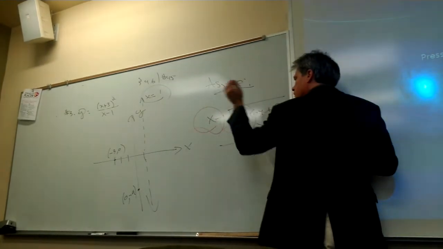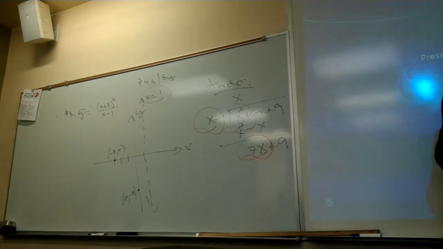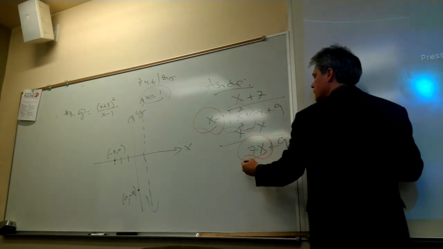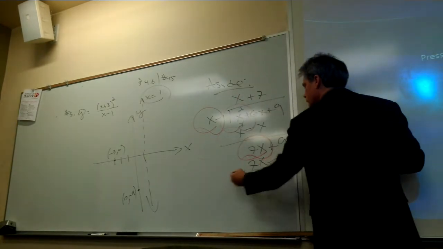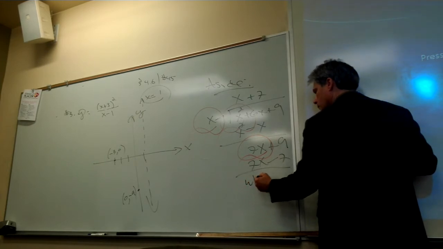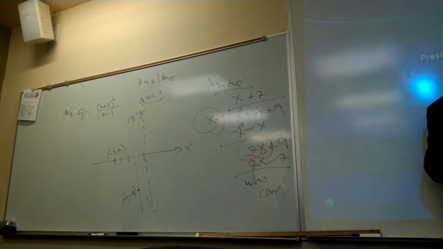Leading term of the divisor goes into the leading term, and what the heck is left over? How many times? 7. I think 7 times. And 7 times the entire divisor gives me a product of 7x minus 7. The difference is, which is? 16. Who cares? I'm just looking for the quotient, right?